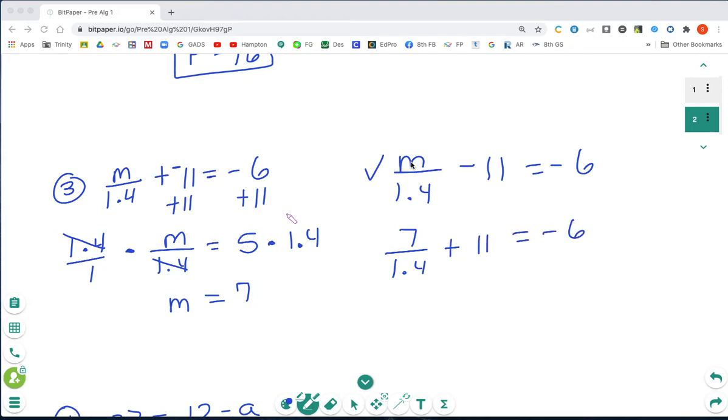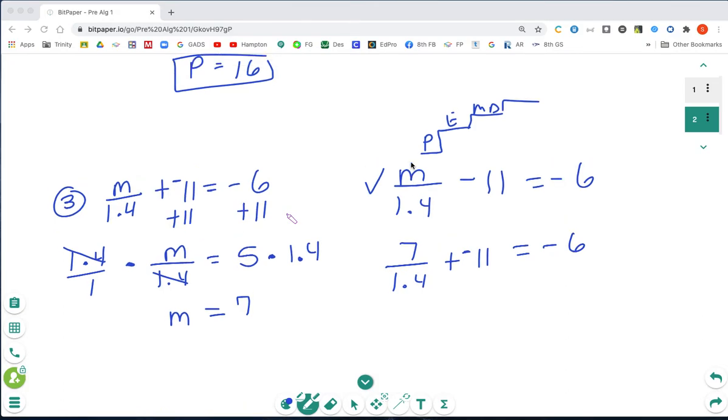I'm going to keep change, and now I'm going to remember my staircase. So I'm going to look for parentheses, exponents, multiplication or division, and then addition or subtraction. Remember, I'm doing PEMDAS to check. I use my algebra questions to solve.